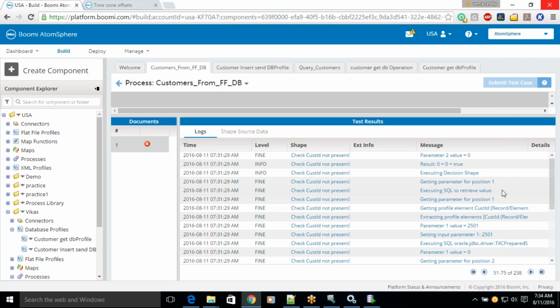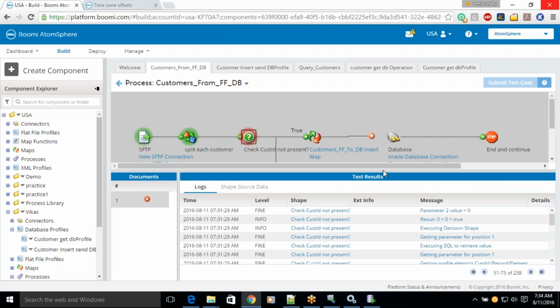This is why, when you are working with a Flatfile or XML profile, or rather when you are working with multiple records, we have to split, because we are doing validation at each and every record level. In that case, you need to pass the document also at each and every record level, not all the documents containing multiple records.